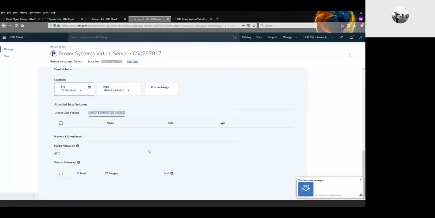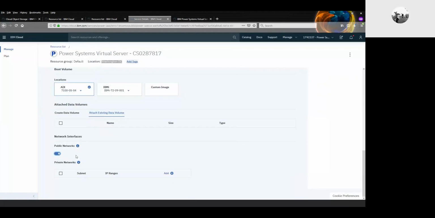For networking, we have two different options, and I'll show you some diagrams after this when we go back to the PowerPoints on networking. But if I want my VM to be on a public network, again, for an example where I want to do a kicking the tires exercise, a quick dev test spin up, nothing involving production workload or any security concerns, I'll just say yes. I'll just turn this button on, and now my VM will be on a public network.